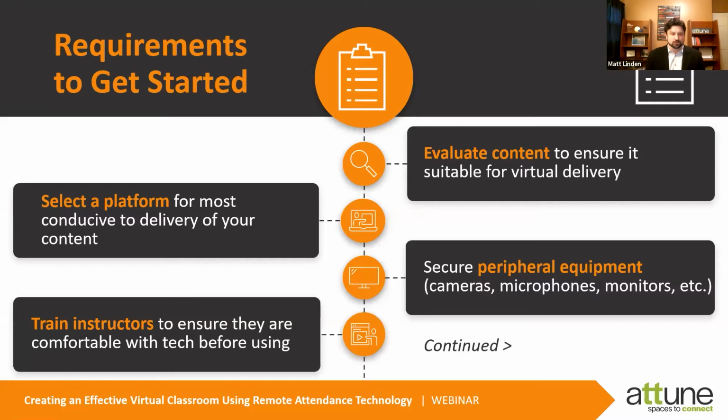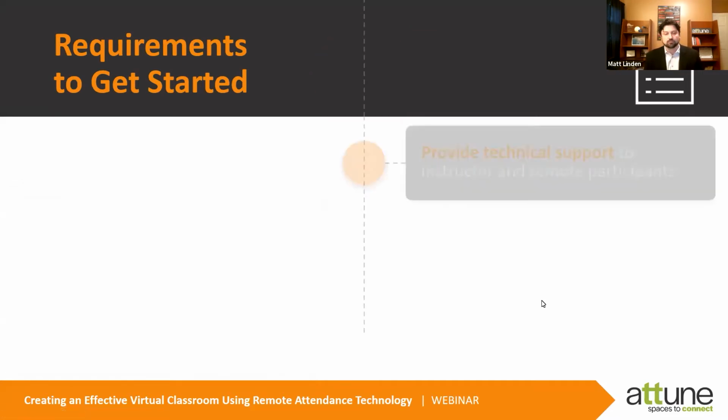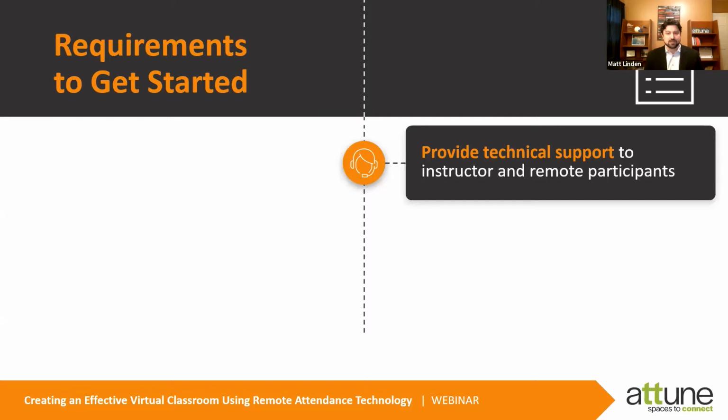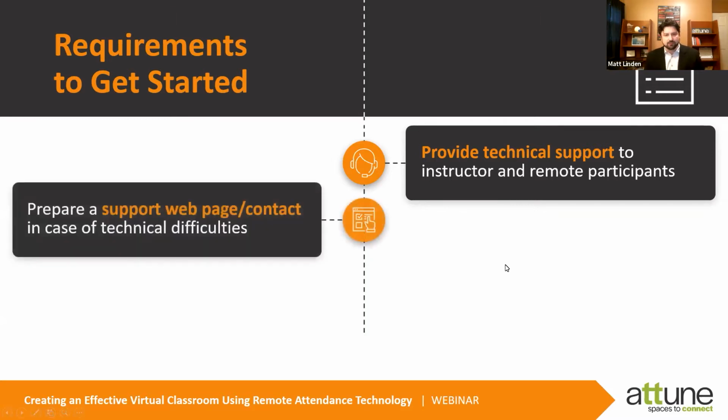Now, once you've built your solution, next you need to start thinking about support, both for your students and for your instructors. As I mentioned earlier, some instructors can be a bit less tech savvy or willing to adopt technology. So you want to make sure they're comfortable with the tech they're going to be using before they are asked to actually use it in a live event. Also, you don't want your instructor to be the tech support person for that training event. The last thing you want is a whole class getting held up because one student can't get their camera to work. Instead, you want to have some sort of live or even online support in place for your attendees.